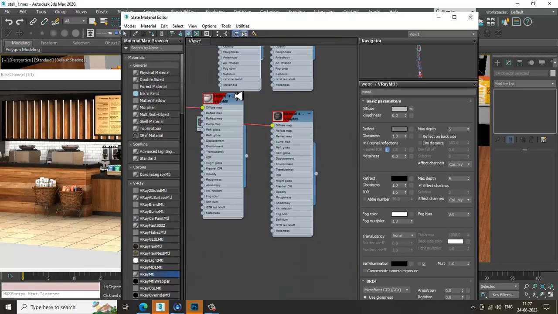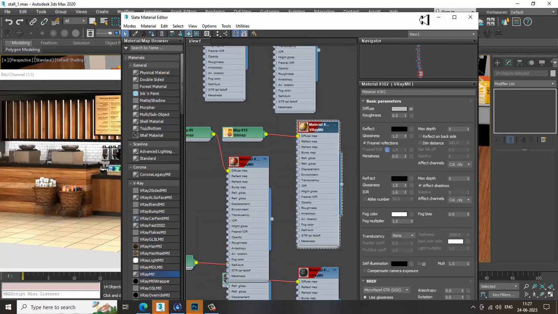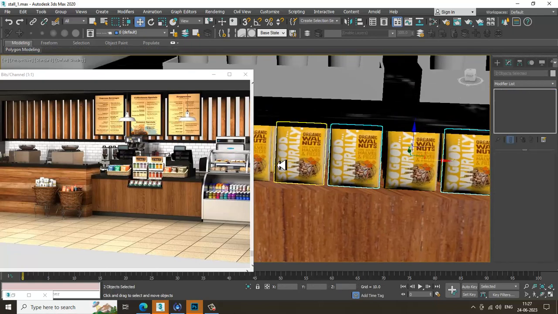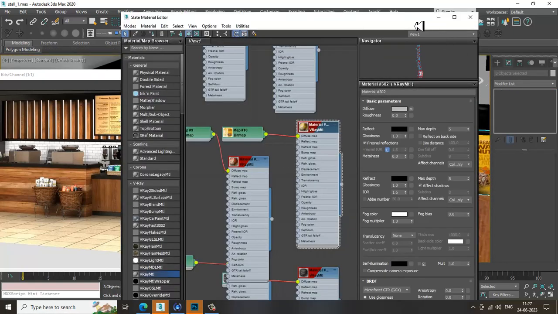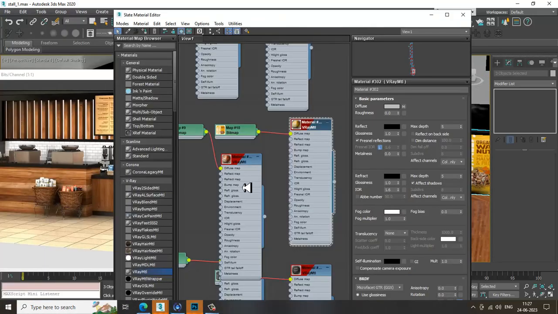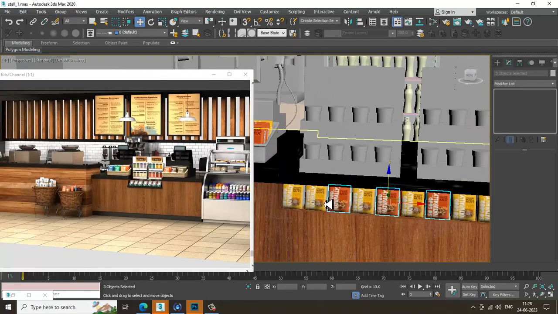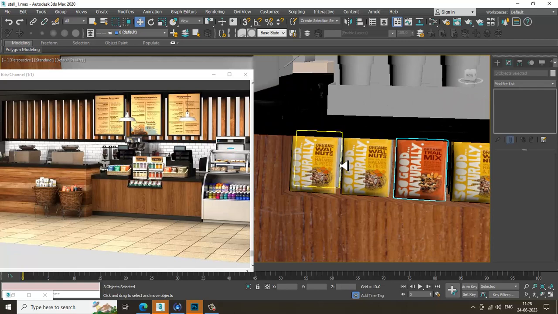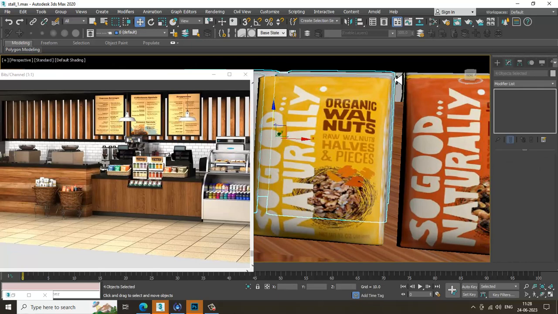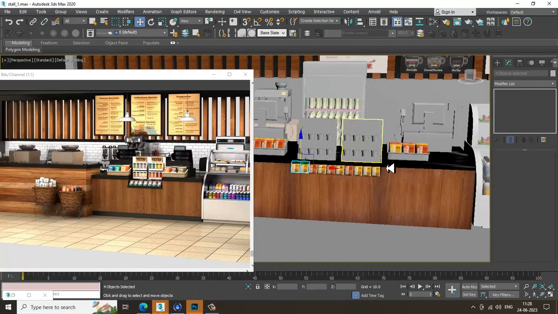Go into the material editor and let's just assign this. So you can just change it. Okay, so you can just put the texture, and vary it as required according to your needs.